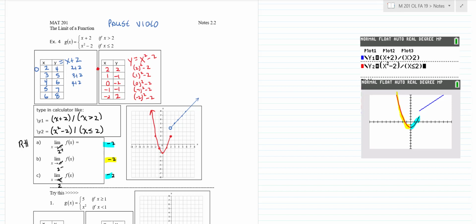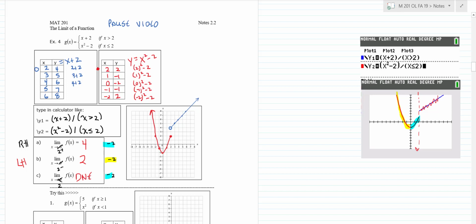Now, that's not what I intended. That's my fault. I intended these things to go to 2 because the graph's a little more interesting there. So this is kind of what I was after here. In this case, the left-hand limit looks like it would go to 2. And then your right-hand limit, which would be this part right here, looks like it would be going to 4. And therefore the two-sided limit doesn't exist.